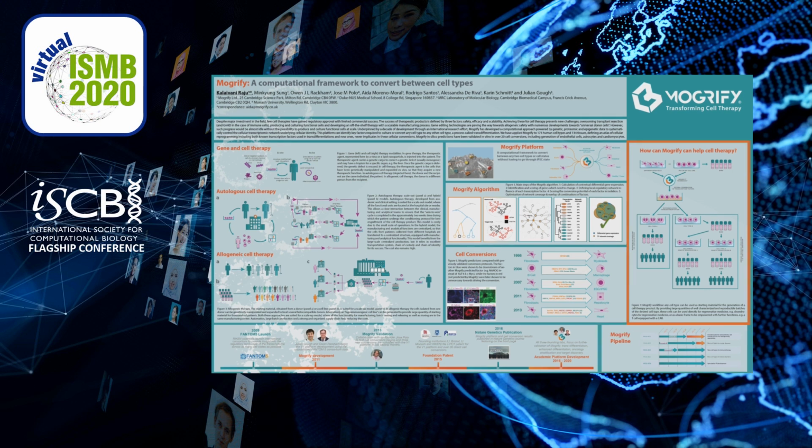One of the edges Mogrify has is that any cell type can be used as the stock. Large quantities of well-characterized and reproducible batches of desired cell type can be produced. These cells can be used directly for regenerative medicine, for example chondrocytes, or as a basic frame to be empowered with further functions, for example CAR T cells.